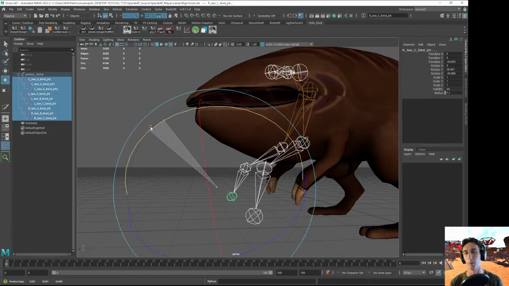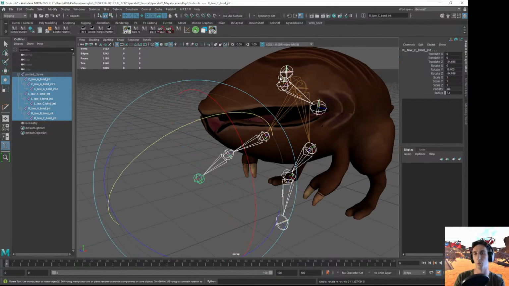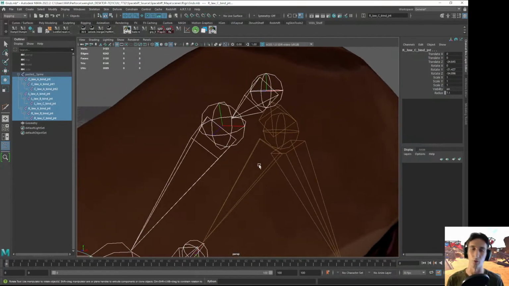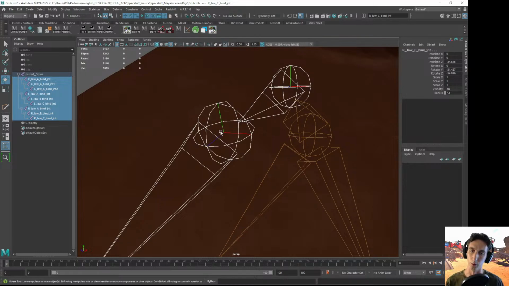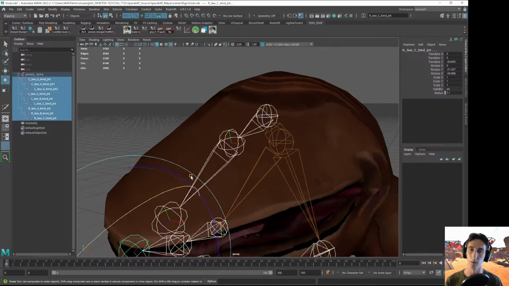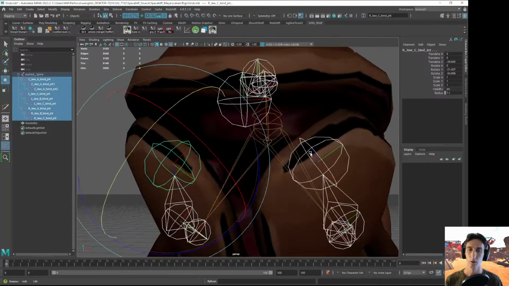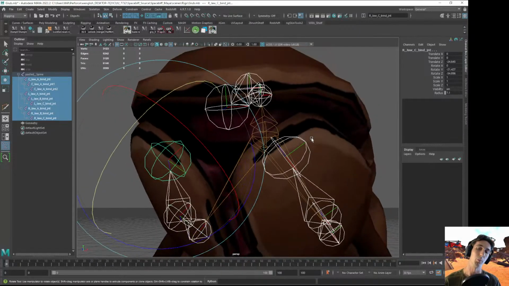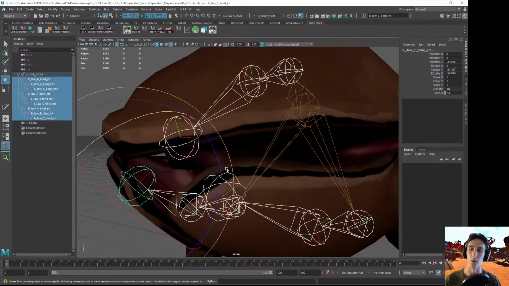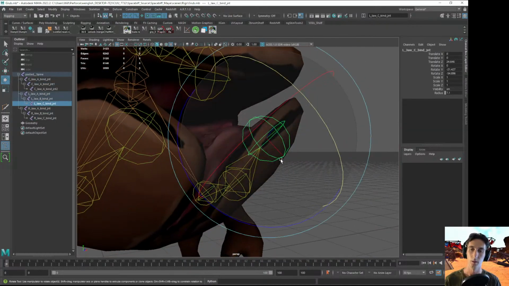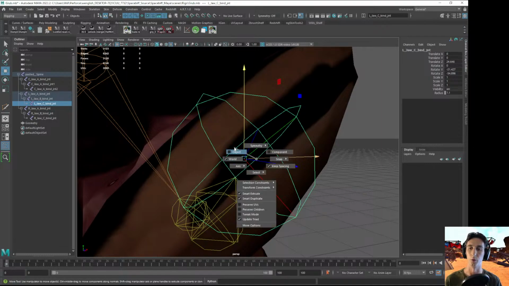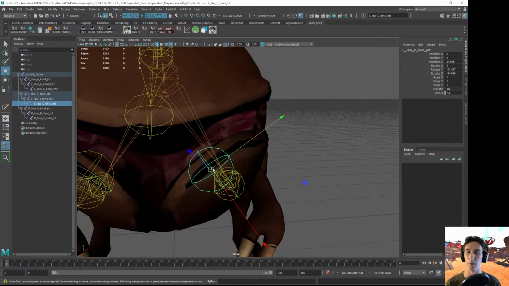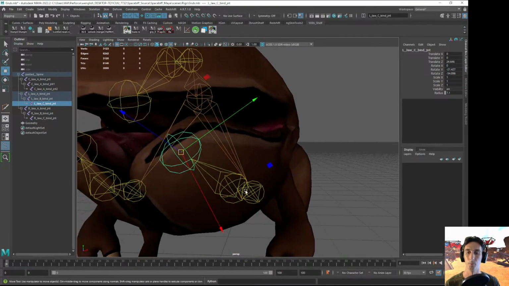So these guys open up properly, and then the top jaw goes crazy off to the side. That is because, see these little blue, green, and red axes? I don't know if you can see that on stream. See how the green, the green is Y. Basically the way the green is pointing, our joint is going to pivot around it. Can you tell? We can also switch this to object and it's the same thing. See the green arrow is pointing that way. That means it'll pivot that way, right?